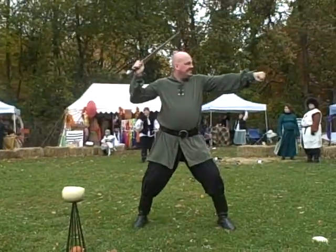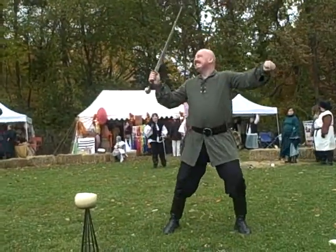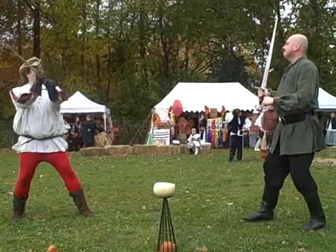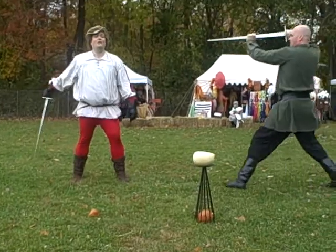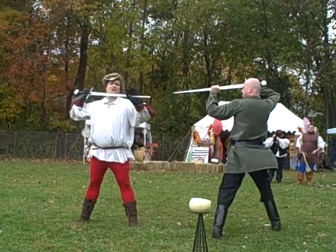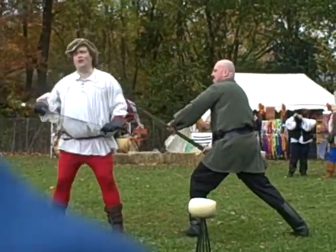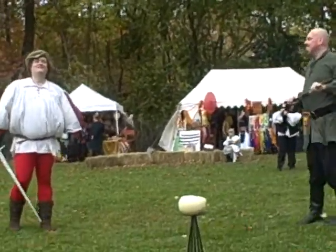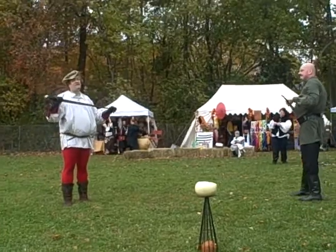So if you're up on horseback, you can ride along going after all those people not lucky enough to be on horseback. But then if you get off, you can face the other knight with both hands and have a lot more power in it. But if you were facing someone in armor, you'd want to stand like this, and what you do is aim for the chinks in the armor with your left hand and really power it home with your right. But we aren't wearing armor, so we're going to demonstrate some German longsword techniques from the 1500s.